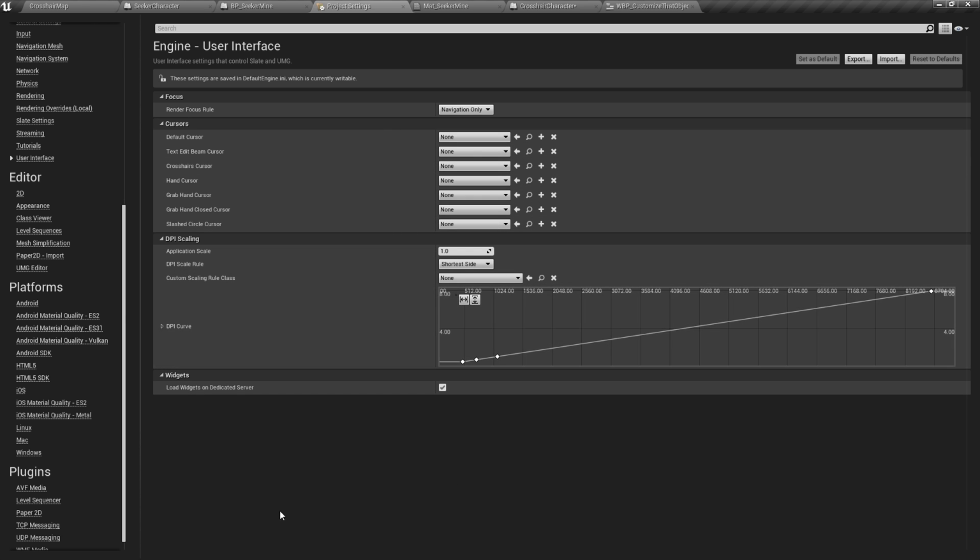Yeah, this is hidden. It's just annoying. It's under user interface. That's your default scale. It has different settings. Like, for example, if you were programming for mobile, you might want to change some of these things. If you're going to have a vertical resolution instead of a horizontal resolution, you can change these things. So you can see shortest side, longest, horizontal, vertical, and custom. You can make your own scaling curves depending on what you're programming for. You can even change it by default if you just want to make it bigger or smaller.